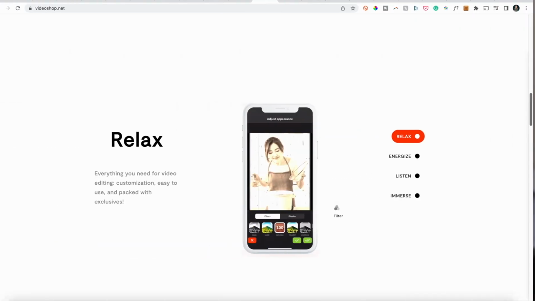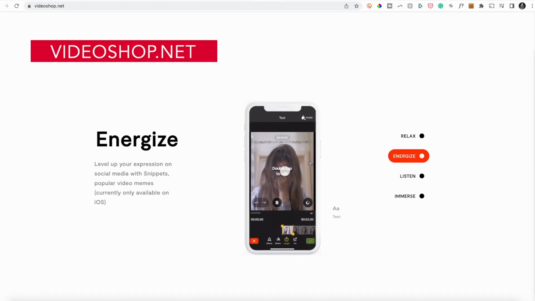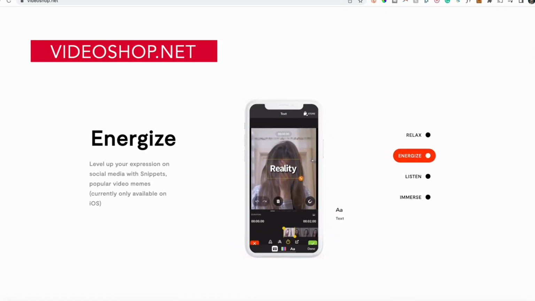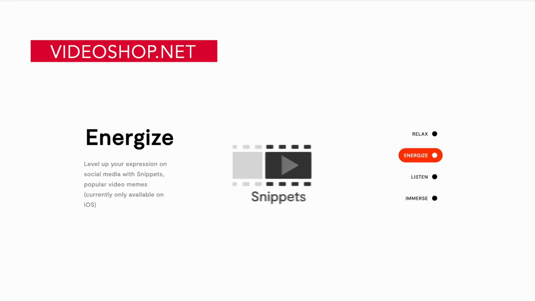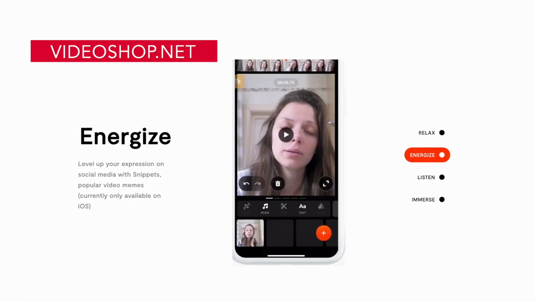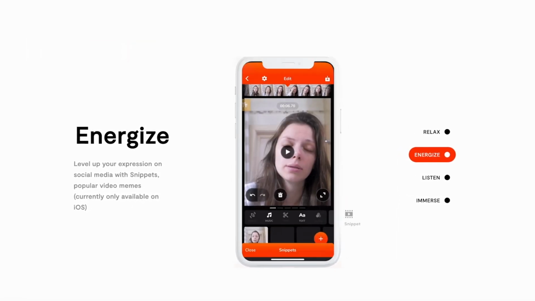You can go into any of the platforms and do a voiceover. You can even use a platform like Video Shop. We've done this for a lot of our voiceover videos where you take the video, you import it into Video Shop, you do a voiceover, download it, and then post it on your various platforms. That's an interesting way to do a video because they hear you, but they don't see you.